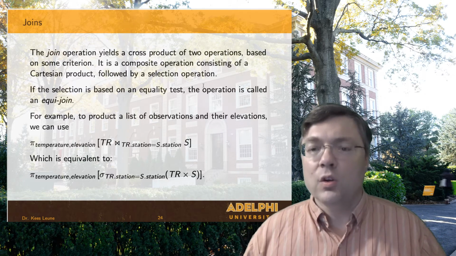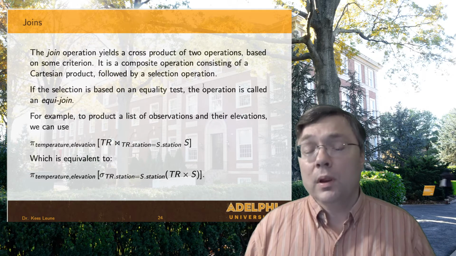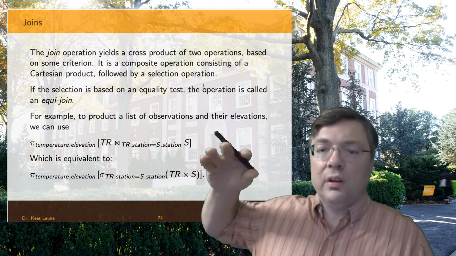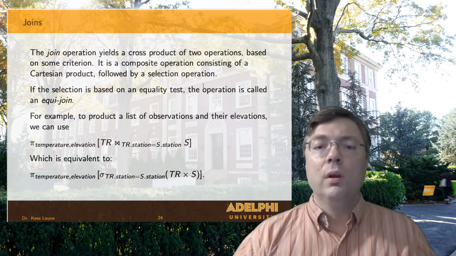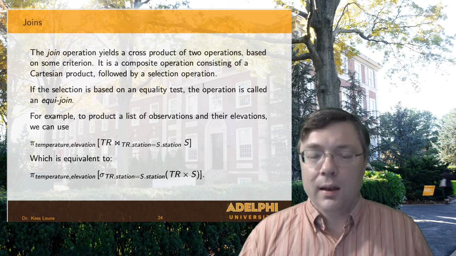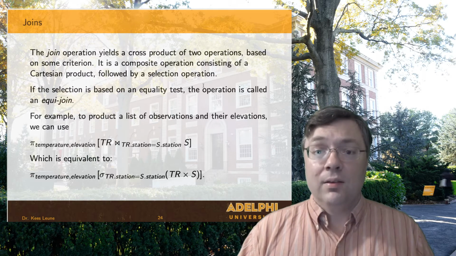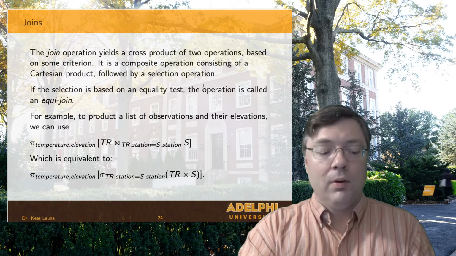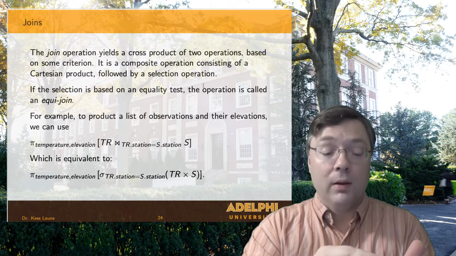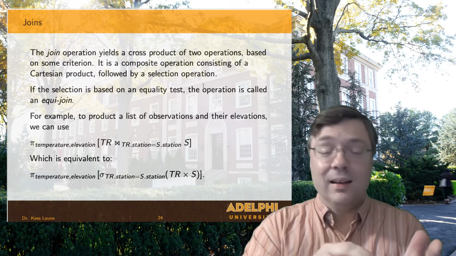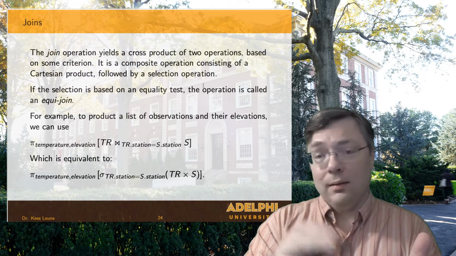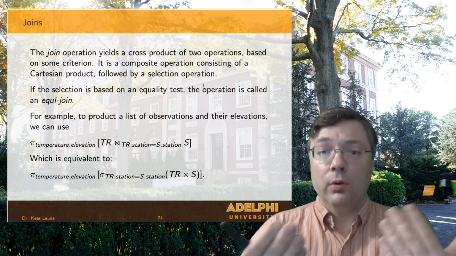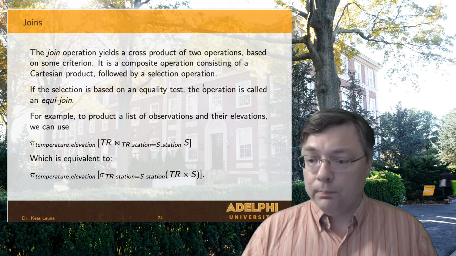Now that's not very useful under most circumstances, but what would be useful is if I then take the total set of values and reduce that down to only those where the stations match, because then what I get is an entry that says, well, in station Garden City at this time I measured 26 degrees Celsius, and by the way, Garden City is elevated at 90 feet above sea level at this latitude and this longitude. And that's the only thing that matches. And now, of course, that's useful information.